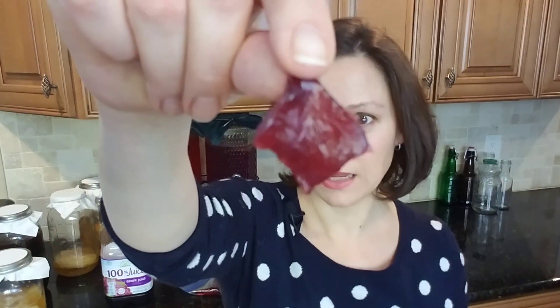I thought I was being clever because xylitol is good for your teeth — said everyone ever. You say xylitol and you'll hear someone say it's good for your teeth, which it probably is. But using xylitol to make the candy was pretty gross, so this time I used regular sugar.